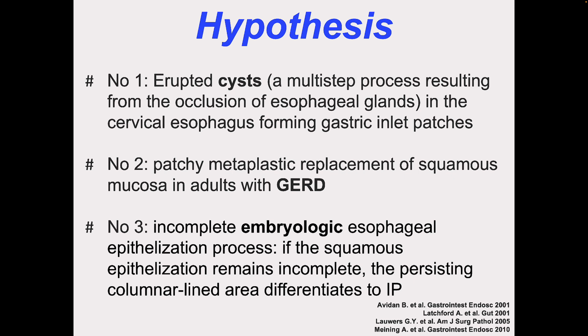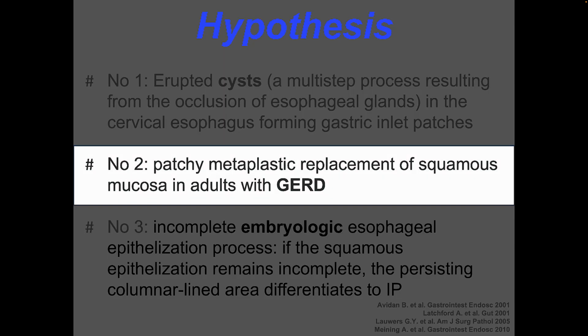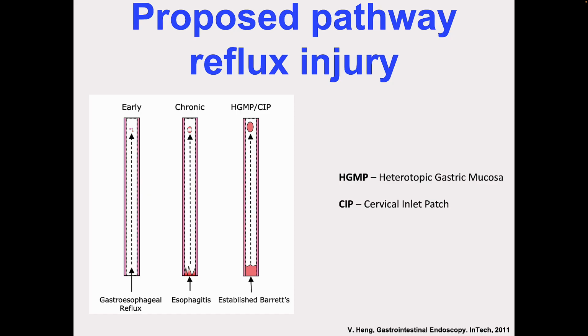There are three hypotheses on how an inlet patch can be created. The first one, an erupted cyst in the esophageal wall, the next one due to reflux, and embryologic nature. But for the sake of this presentation, let's focus on the GERD route. Chronic acid, with or without pepsin and bile, injury leads to reflux esophagitis, and reflux may reach the proximal esophagus, resulting in similar reflux changes. Due to chronic esophagitis, the next step is adaptive changes such as metaplasia of the distal esophagus. Chronic injury in the proximal esophagus leads to reactivation of buried columnar cells and forms an inlet patch.